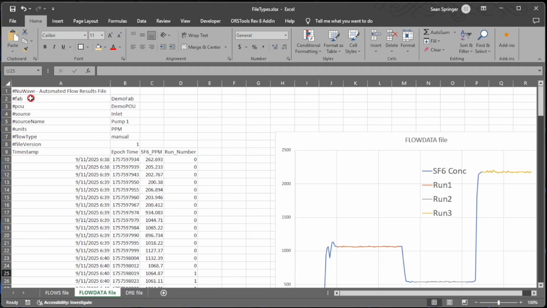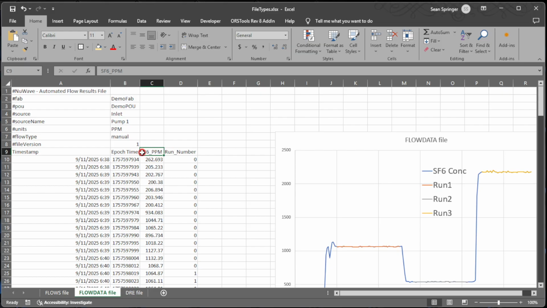The way these files are all structured is that at the top we have some metadata that is prefixed with the pound symbol here. And so we just have some identifying pieces of information. But the meat of what we care about starts here. So we have this timestamp, like a Unix timestamp.